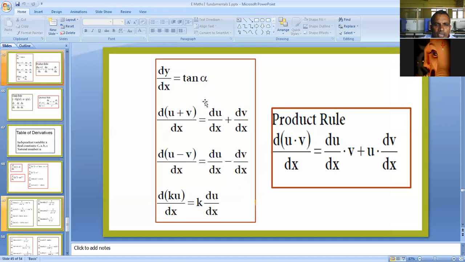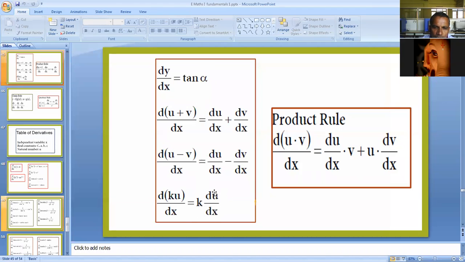Now you know there's some results in their differential. So differential of sum is equal to sum of their differential. Like d/dx of u plus v means what? du/dx plus dv/dx. What is that subtraction law in their differential? Differential of subtraction is equal to subtraction of their differential. Okay, म्हणजेच कसं लिहिता येईल आपल्याला? du/dx minus dv/dx.